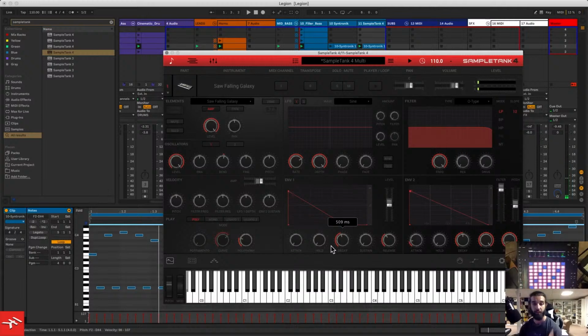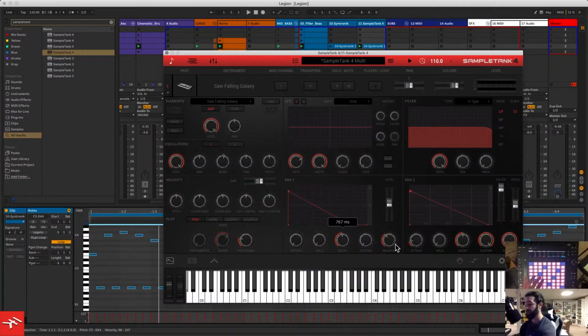So again, with the sound design thing, if I turn up the decay, as I hold the note, no matter what, you'll see how it starts to roll off. I don't want that. I want it to be plucky, so I want a short decay. This is too much. Sounds like little computer blips. Not into it. I'm digging that. That's good.